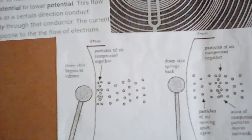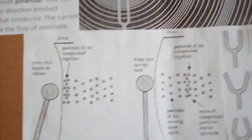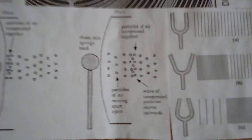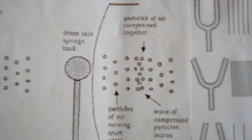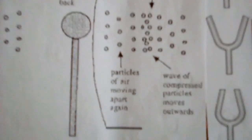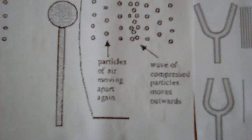And doing a little study. The drum, the particles of the air is compressed together when it's hit, boom, and then it spreads out, boom, spreads out. Same thing as a tuning fork. But the tuning fork, some of the sounds cannot be heard by the ear. But the drum, you can hear it as it pushes particles of air, compressed together, particles of air, moving apart again. The wave of compressed particles moves.